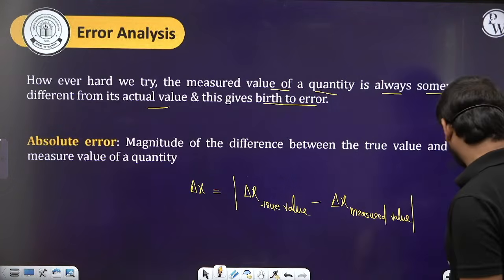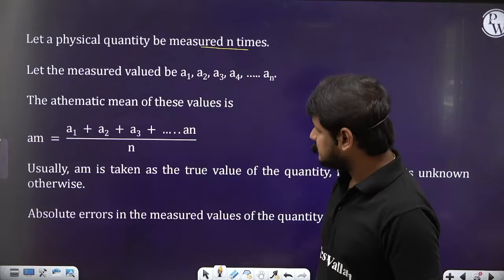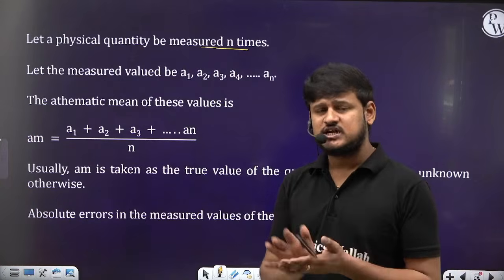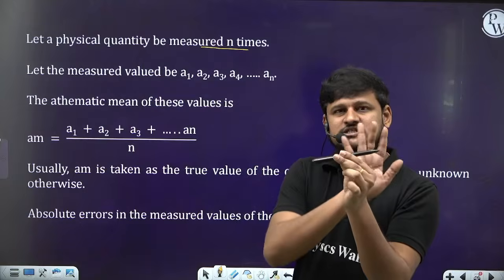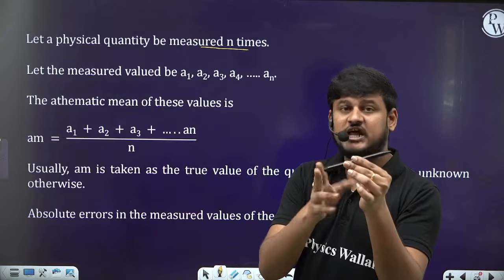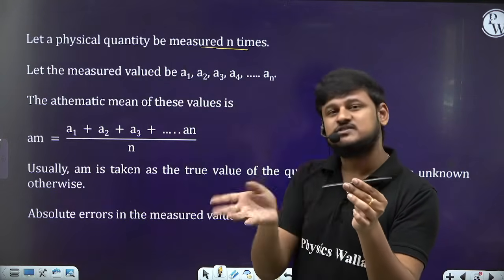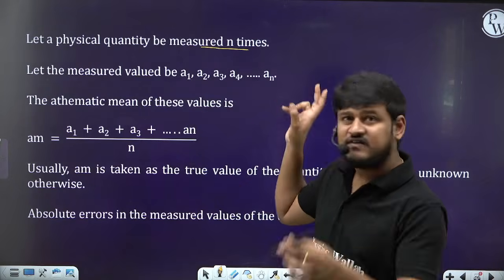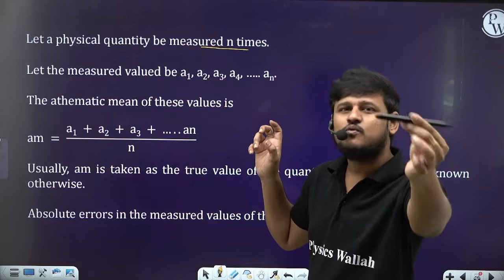Okay. Chalo. So now let a physical quantity be measured n times. Let the measured values be a1, a2, a3, a4, an. Just let's suppose I asked you to measure the length of this one. One student measured it to be some 10 centimeters. Another student said 10.1 sir. Another student said 10.11 sir. The other student said it's 10.15 sir. Like that we measured some n values. I gave it to some 20 students, and each student reported one value.